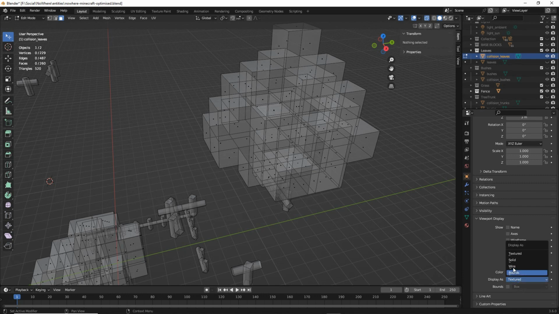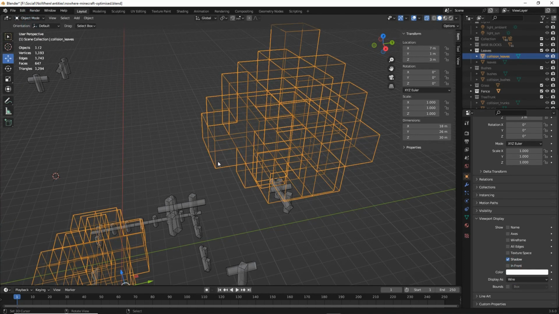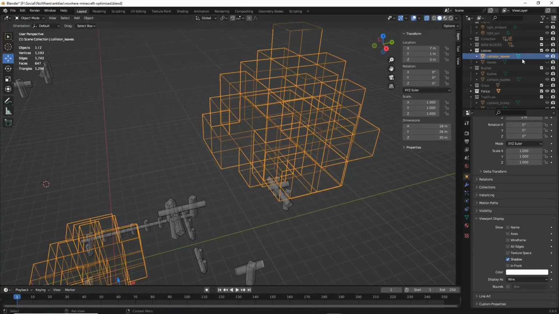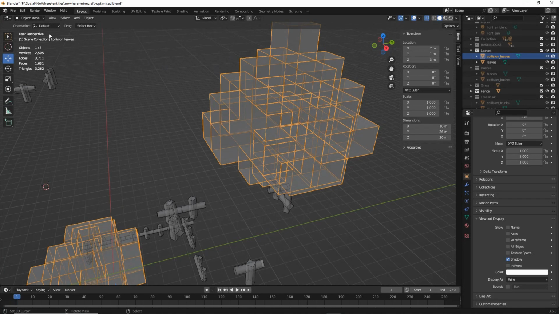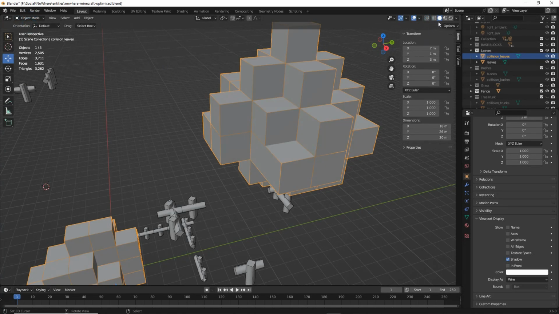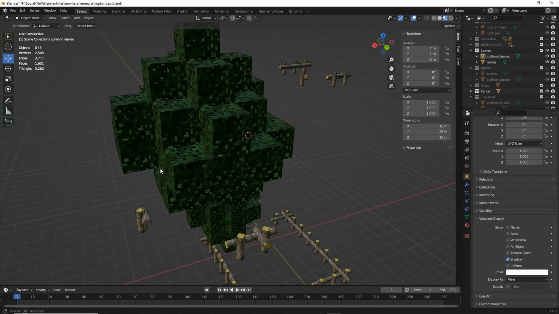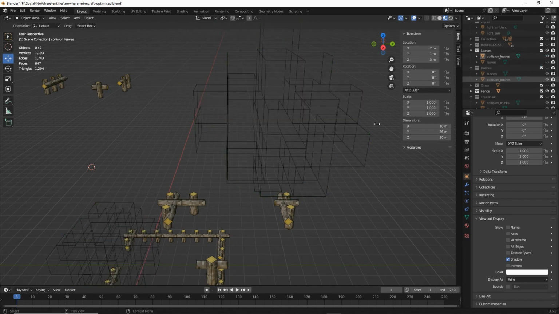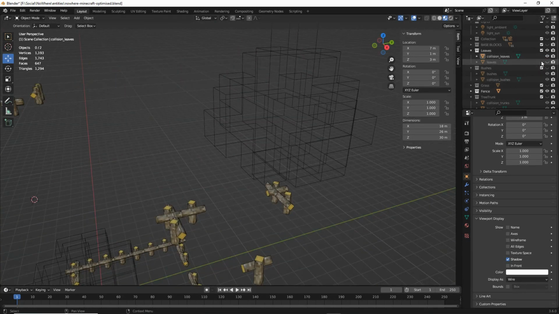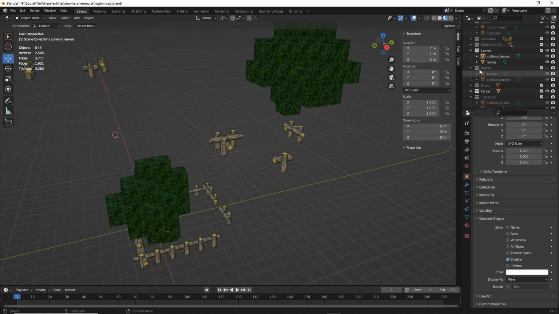And then switch it back to wire. So there is our leaves collision. And that's it for that.